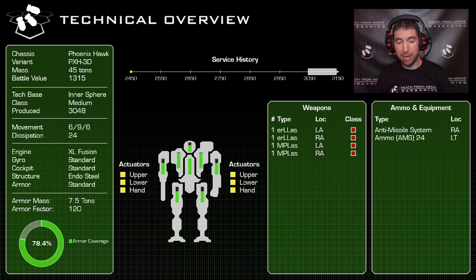This mech is equipped with an XL engine and an endosteel structure, so that frees up a lot of tonnage. It also has double strength heat sinks, which is huge for this chassis. So total dissipation of 24 points of heat every round. Also has that same really good movement profile, 6.9, 6. It has a half a ton less armor, so armor factor of 120, still very strong in that torso section, just a little bit peeled off the left and right sides there. But you can see as compared to the 1D, overall very similar distribution.